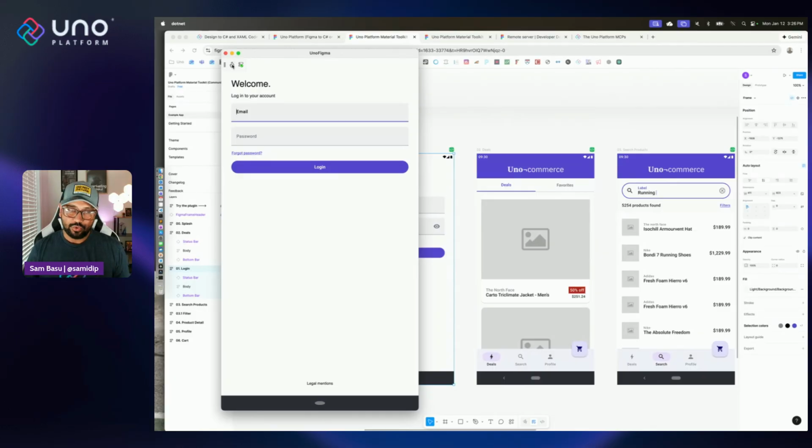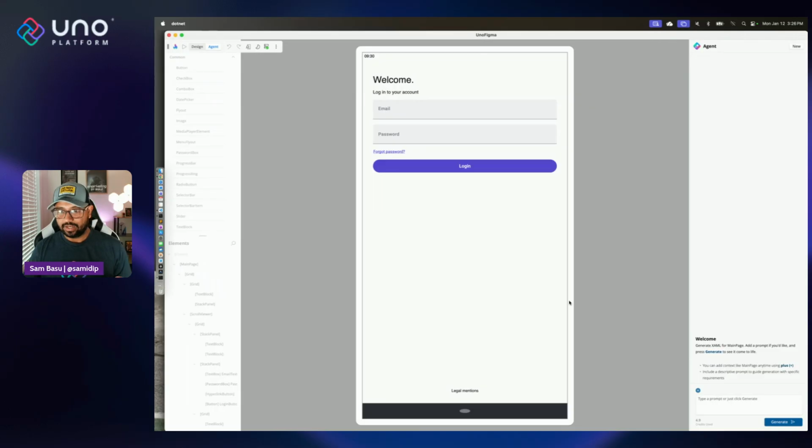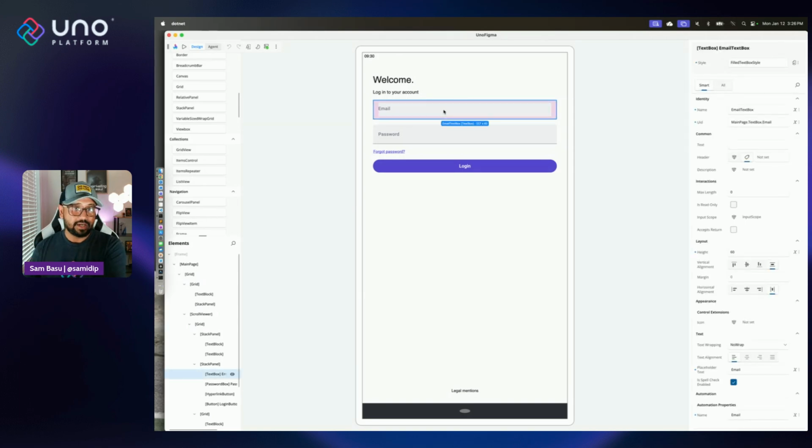Now, if I want to tweak things, I can go into hot design. And now I have more of a canvas where I can have a custom agent who can tweak more. Or if I want to go into design mode, I have access to a huge library of UI toolbox. I can look at the visual tree. I can select each individual element and I can edit properties in there. And I can see how this app looks maybe in night mode or in dark mode. I can see how the app looks on a mobile device versus a desktop and so on. So a lot of help here from the tooling side.